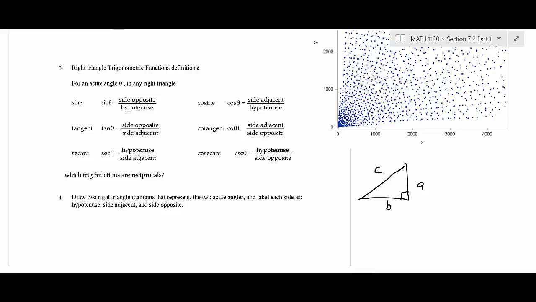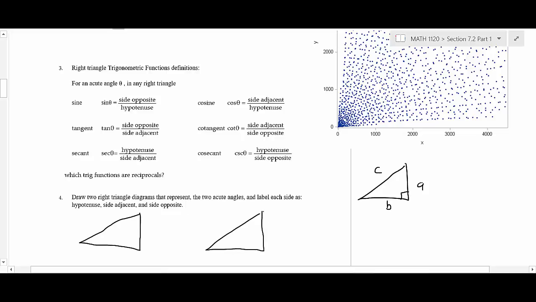Now, before I show you a couple of ways to memorize this, I want you to draw 2 right triangles. Okay, just 2 of them that look the same. We're going to just change one thing here. And let's call this theta there, and then let's call that theta there. So that's the angle we're looking at. This is your right angle, and then that's theta.